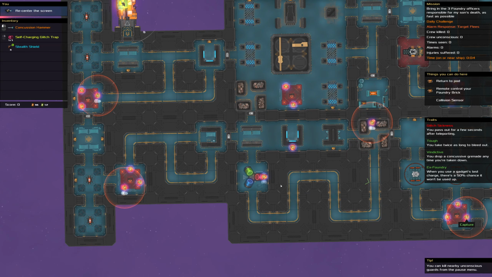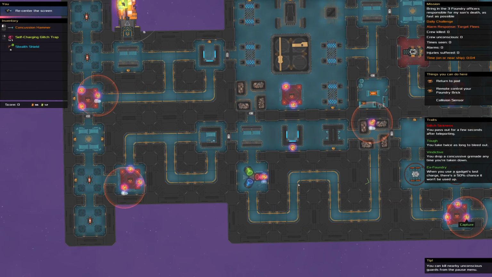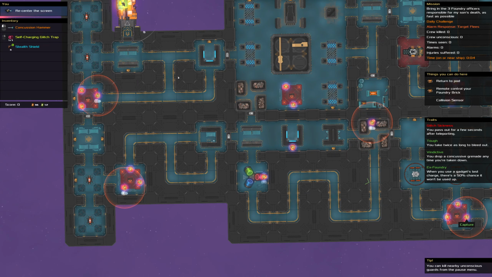So I was wondering if it was going to be faster to trap the telepad and then leave, but what I just remembered is we can trap the telepad and then use the telepad, which will send us out into space. The one thing we need to make sure is that the glitch trap is not in the room, because it will be spaced as well. And then we do need to remember to actually capture them.